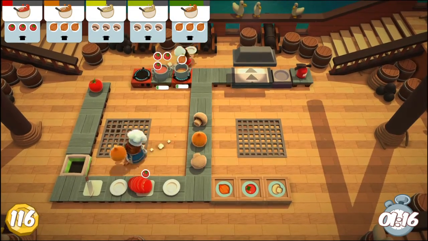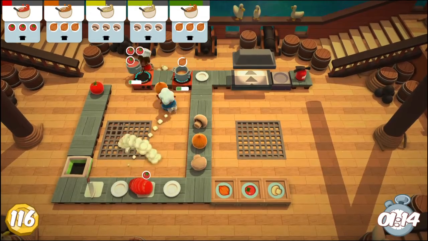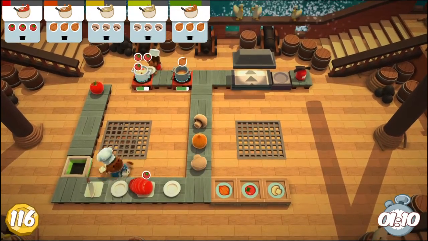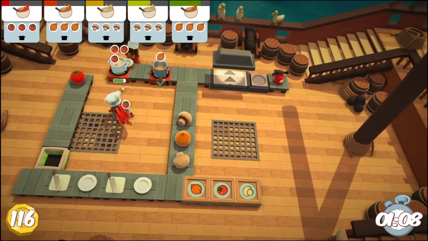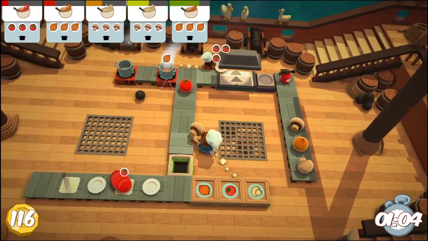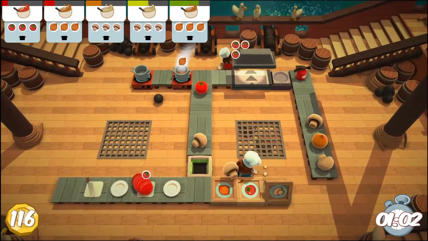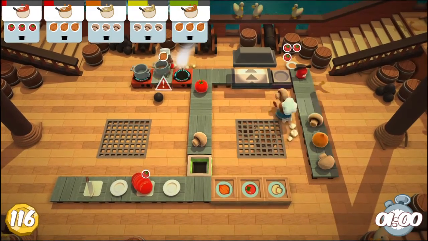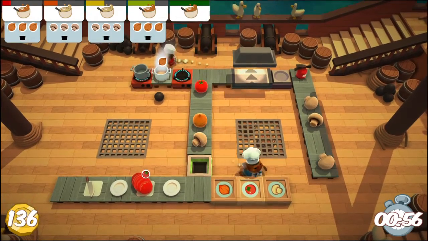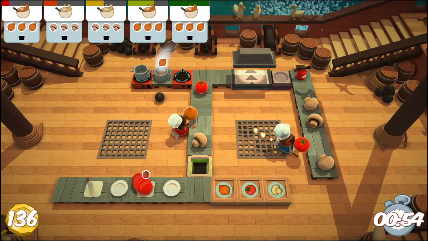It's not on the hob. What do you mean it's not on the hob? There we go. It's cooking here. Oh no, I just threw the bloody thing away. Are you kidding me? No, cook first. Oh my god. We messed that one up. There we go. Onions.